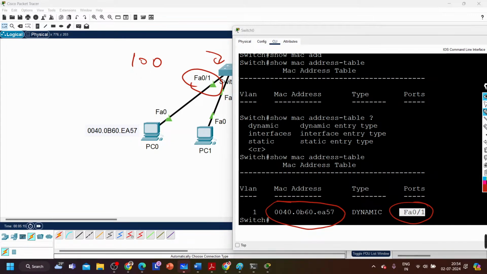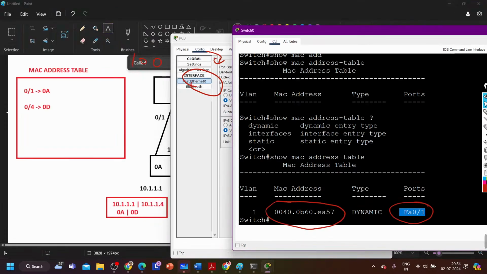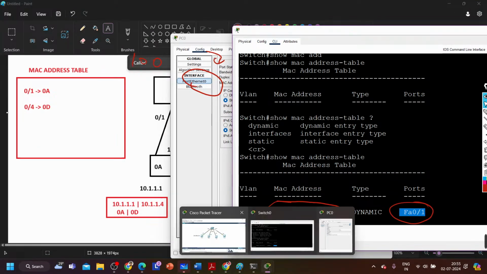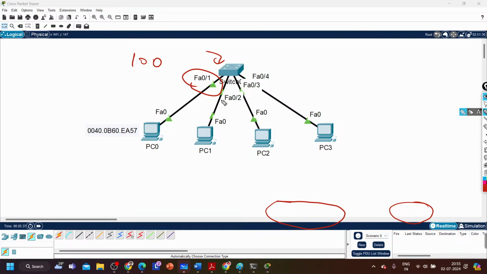Based on the PC, the ports are updated: FA0/1, FA0/2. Till now the switch has received traffic on one interface, on 0/1, so it has learned the MAC address. In the same way, when this switch receives traffic on interface 0/2, it will learn the MAC address.